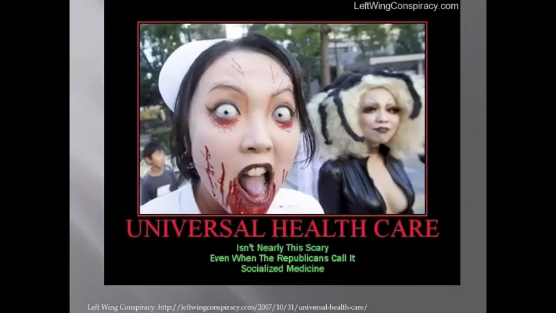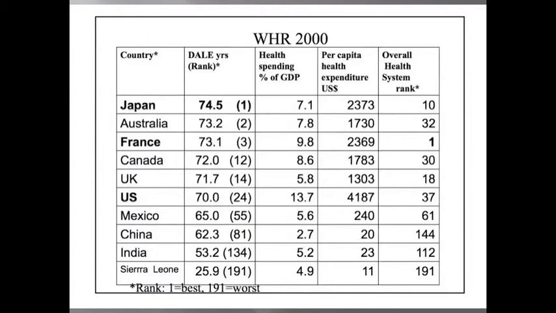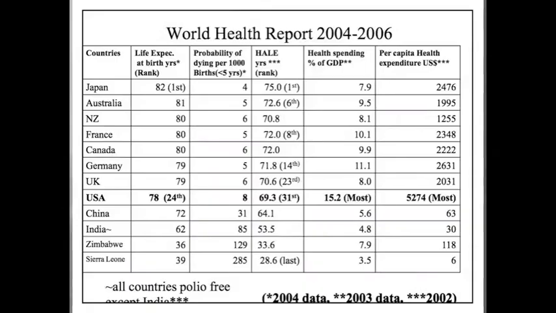Our health-adjusted life expectancy, or HALE for short, is even more deplorable at 69 years and a world ranking of 31 comparatively. The world rankings not only reveal the problem with our current system, but the advantages of universal healthcare as well, as evidenced by the rankings of other peer-industrialized nations that have instituted a universal healthcare system, such as Japan, France, Canada, and the United Kingdom. Due to the results of our current system, our government has considered universal healthcare before and done feasibility studies on the subject.